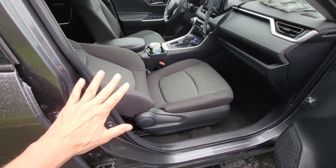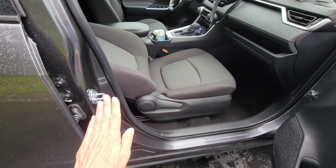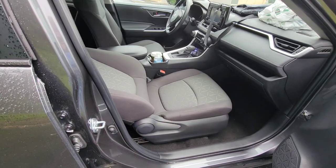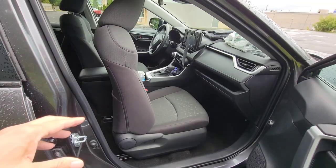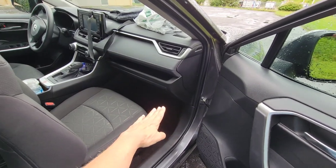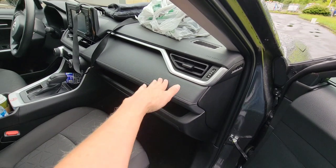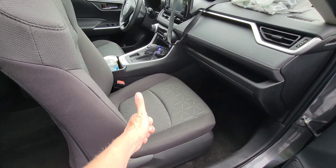I didn't bother taking off the headrest — this is as far back as the seat goes, so you cannot lower it down and make it into a bed. That's out of the question. If you want to sleep in that awkward position, maybe, but no, it's not comfortable. I can't get this seat to fold flat — that's a problem — and even if it did fold flat it's not going to help much.